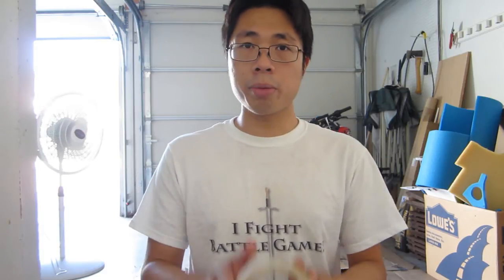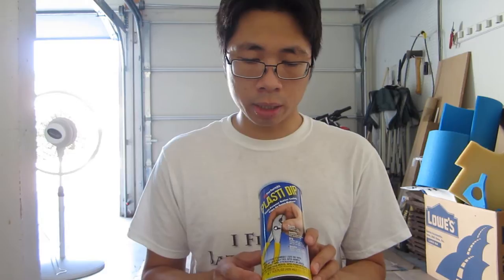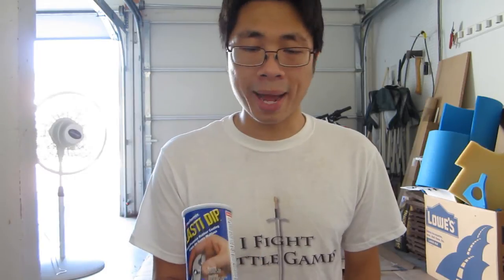Then we're going to have our double-sided carpet tape. You can get this from Walmart. This is a very good tape for a lot of different occasions where you might not want to use DAP, so we'll be using this quite a lot in the first portion of our build. Of course, we'll also need duct tape. The two things we're going to need for the later part of the build is Plasti Dip. You can get this at hardware stores. This is what will allow you to coat your shield and paint on it — this is the black version. You can get it in any color because you're just going to paint over it anyway.